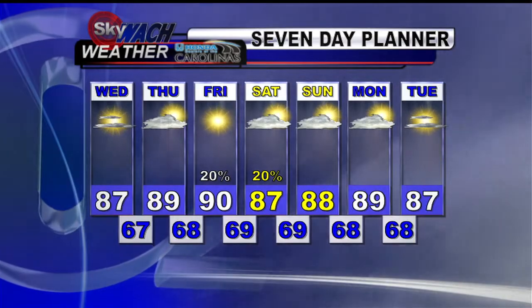Go figure that one of the warmest days we officially saw in Columbia, where we made it to 96 at Metro, was of course last Thursday, the football game opener. Of course, you saw me when I got back, and I still was sweating and trying to cool down. It was hot. Even after the thunderstorm pushed through, it was still just humid and miserable. It took a little while to.